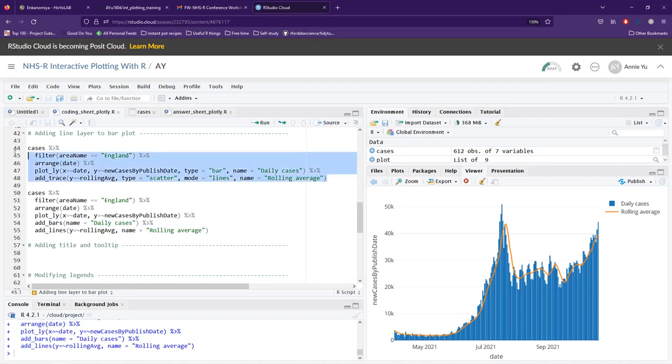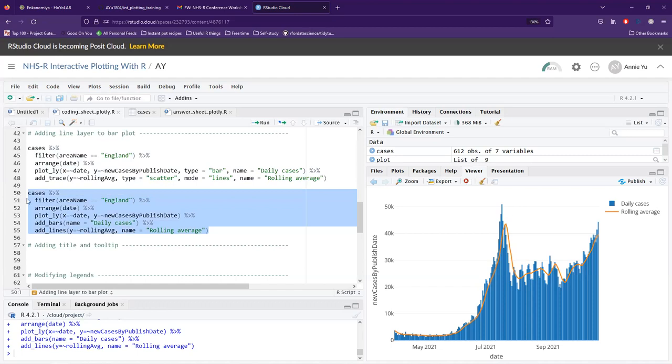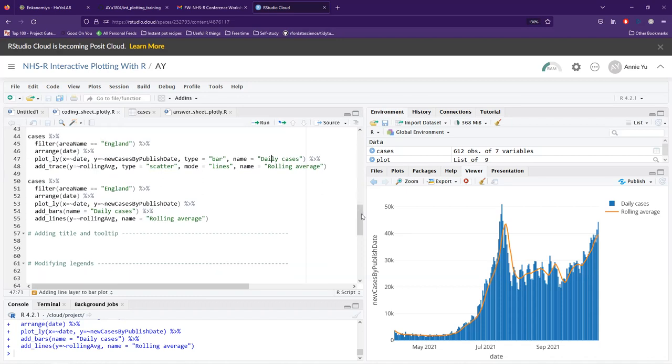It is completely up to you which one you decide to use. This one gives a little bit of information when you see it, so a colleague might easily know what you're doing. But at the same time, you've got type equals bar, so it's quite obvious that you're making a bar plot. So really, it's up to you how you organize your code. Just introducing this as an alternative. But yes, add trace is very powerful because it adds essentially anything.